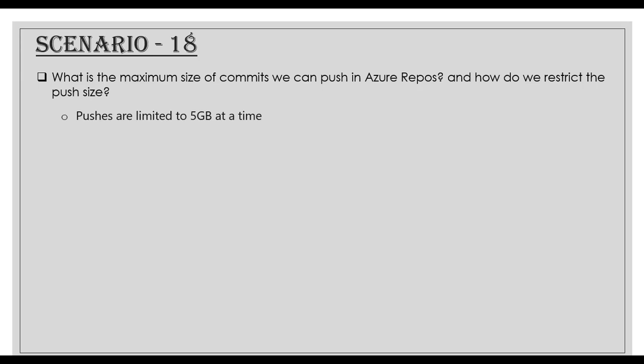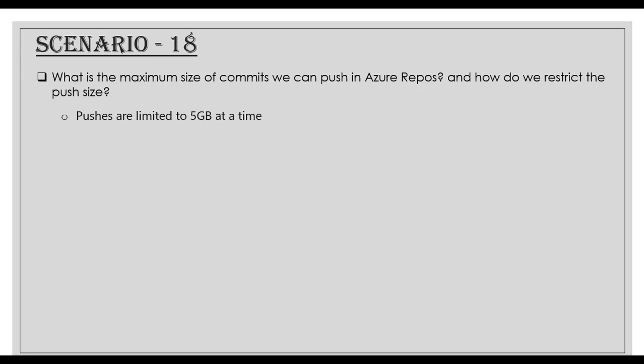So you can push 5 GB at a time into Azure Repos, and I will never recommend pushing such a big chunk as a commit to your remote repository, because this will take a good amount of time. And if your repository is big and has a good number of files, it may eventually impact your build pipeline, because if you go and look into your build pipeline logs, while it does the initialization, it clones your existing repository on the agent. Even though there are ways to restrict that too, that is something we are not talking about in this topic. Okay, there are different ways to handle such cases, but the prerequisite is you should not allow such big pushes to your remote repository.